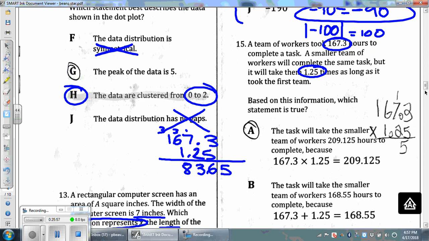We have to keep that space here, or you could put a 0 if you prefer, but you need to move 1 to the left. Then 2 times 3 is 6. 2 times 7 is 14, so 4 and we carry 1. 2 times 6 is 12 plus 1 is 13, 3 and we carry 1, and then 2 times 1 is 2 plus 1, 3. Then we multiply by 1, but again, now we have to leave 2 spaces here, or we could put zeros, that's fine.